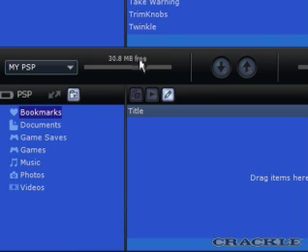In fact, so that you can see how the new offline management feature works, even without a PSP connected to your computer, disconnect your PSP now. A slash appears through the PSP pane icon to indicate the lack of a connected device. But this doesn't mean you can't still manage the media for that device. The device drop-down list still shows My PSP, which indicates that Media Manager for PSP still recognizes the memory stick and its contents. You can manage those contents and then synchronize it with the PSP later.